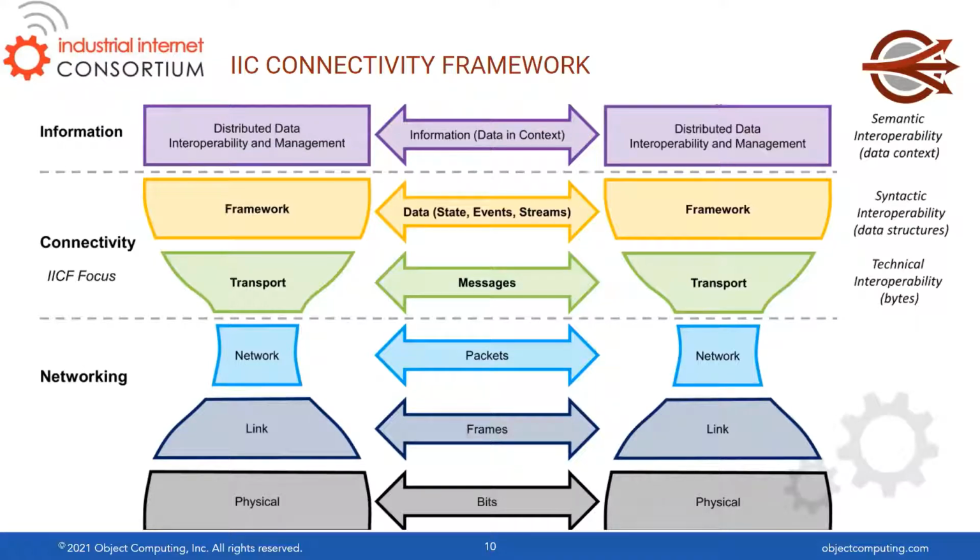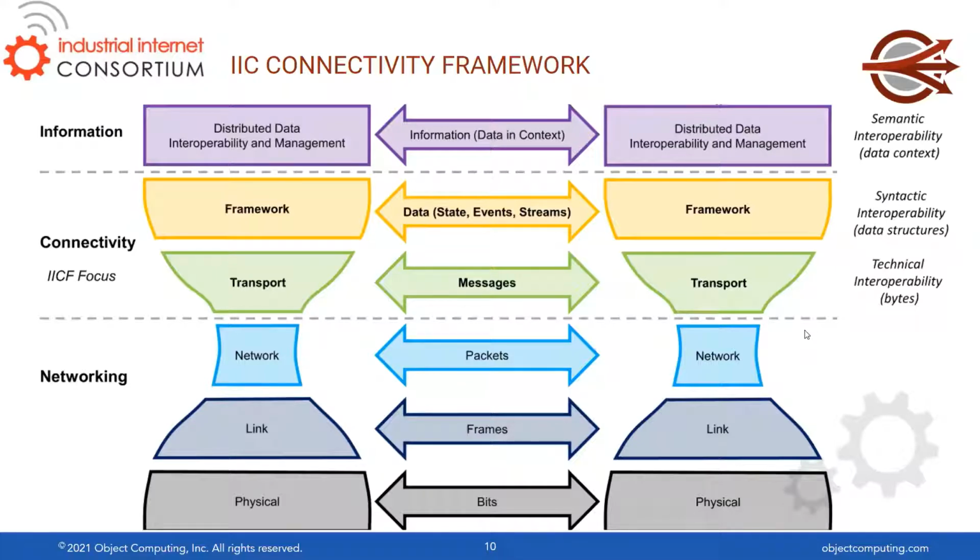The network in the middle here is going to be IP. That's why it's a narrower part of the diagram. We don't have a lot of different choices because we are talking about using the internet, and so internet protocol is our network protocol. What we do on top of that, we have many interesting choices.